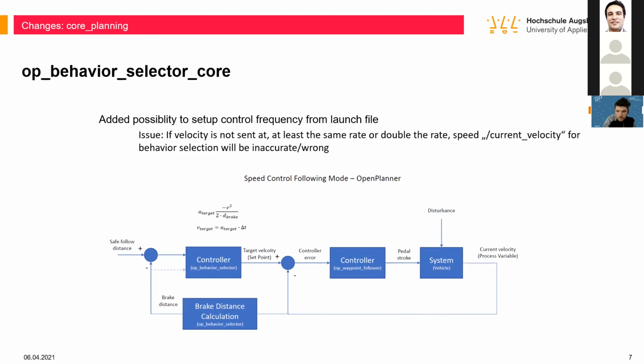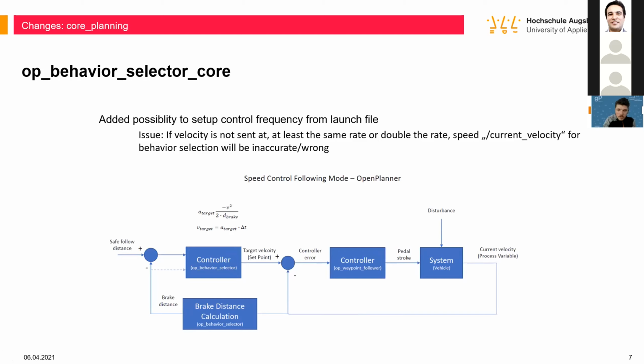Did you enable in the launch file, the behavior selector launch file, the common param launch file, the internal ACC? Yes, I think yes. I have to check again. Okay, because if you do that, you actually have target velocity. Then you do use the controller, and the PID tries to reach this target velocity.